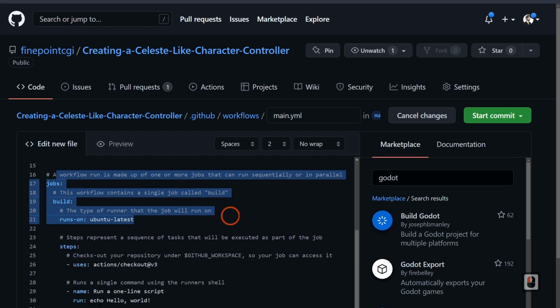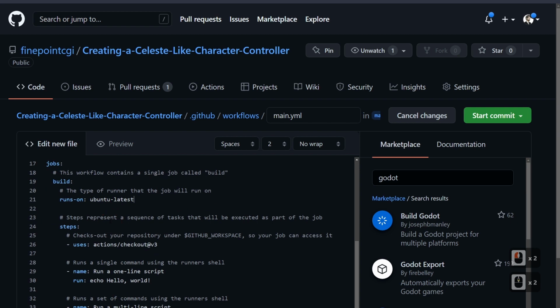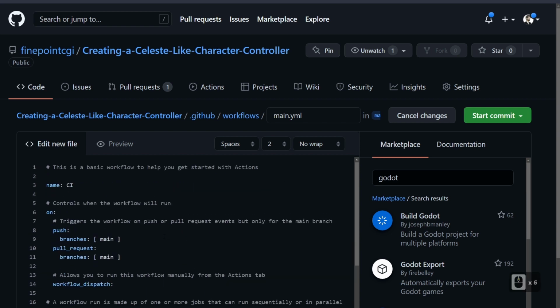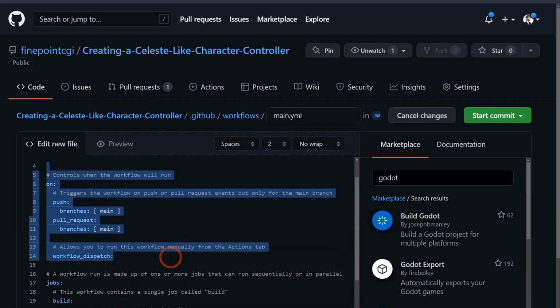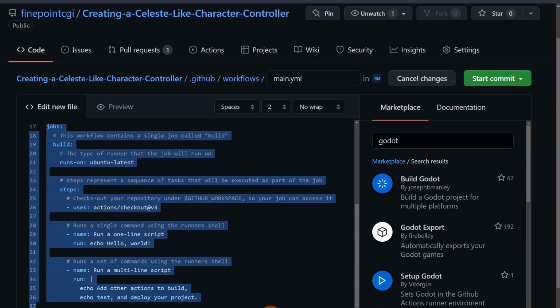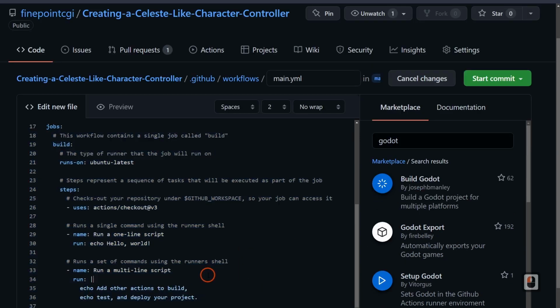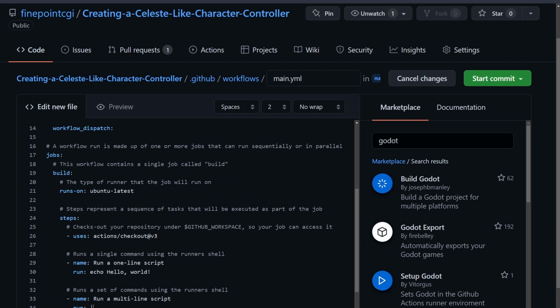If we come down here, you can see all the jobs that are being run. Basically, we're saying, when you do this, run these jobs. Simple enough, right? This workflow contains a single job called build right here, and it says the type of runner the job will run on is Ubuntu.